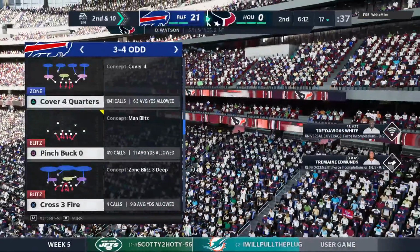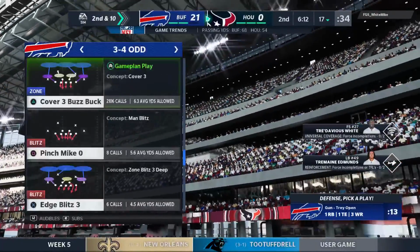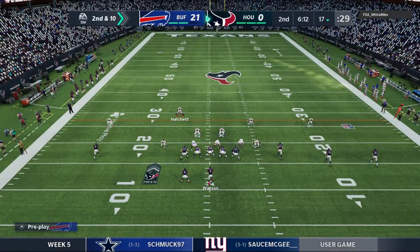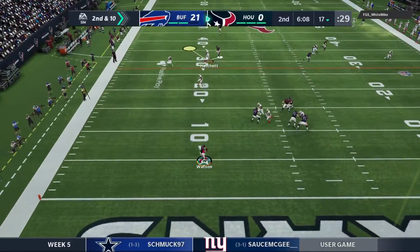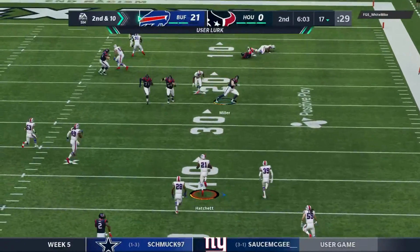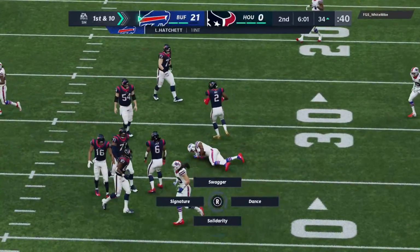Some of the fans here don't seem too happy about what we've seen in this first half. No, not at all, and I understand why. They've looked lethargic, out of sync, and it shows on the scoreboard. After the incomplete pass, here now is 2nd and 10. Throwing again is Watson. He's airing it out for Williams. And now Watson throws another interception. Picked off at the 48, and the return will be stopped at the 34-yard line.